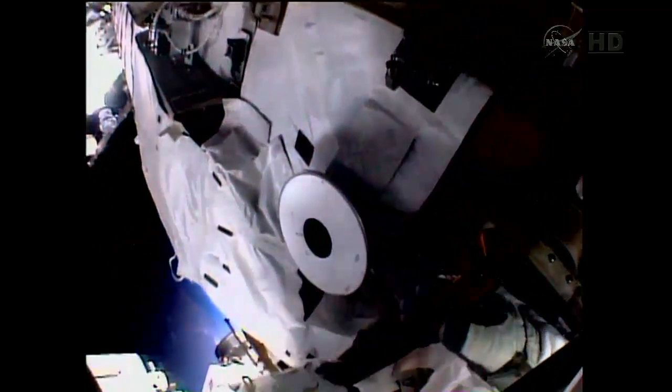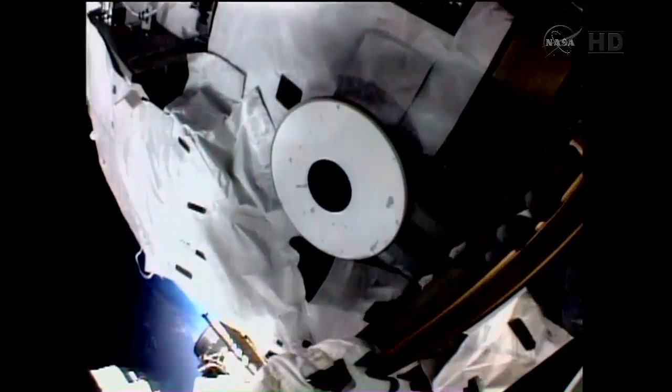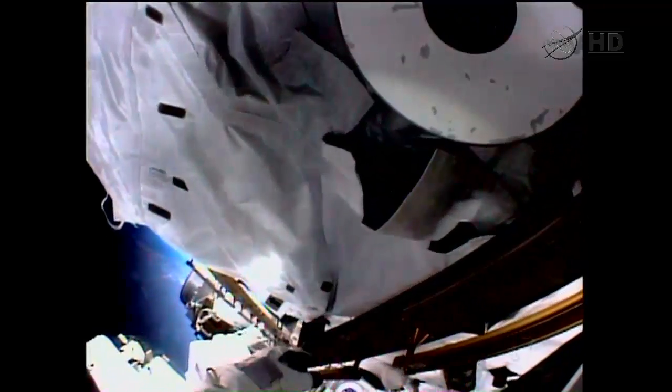And it looks like the EVA teams had a quick change of heart. Looks like the 2 spacewalkers, Reed Wiseman and Alexander Gerst, are going to make their way back towards the airlock now and probably begin ingressing and wrapping up for the day.